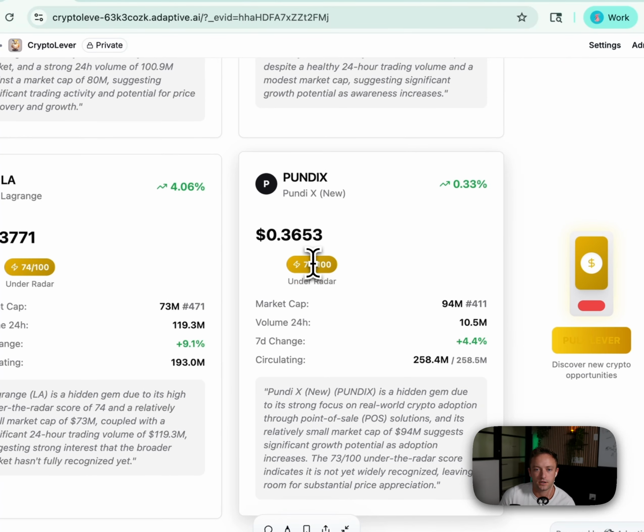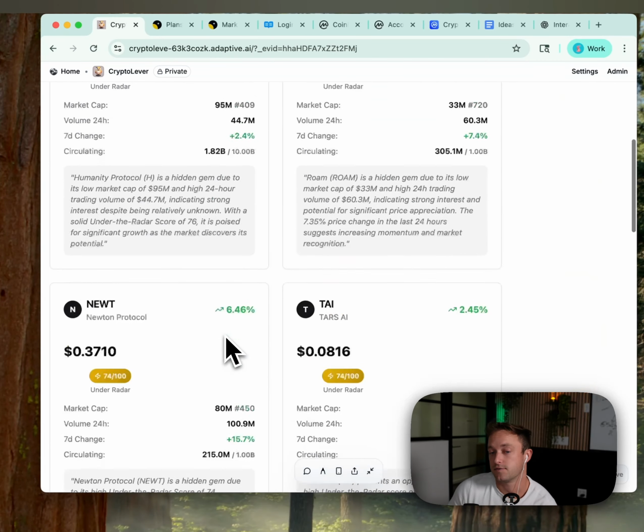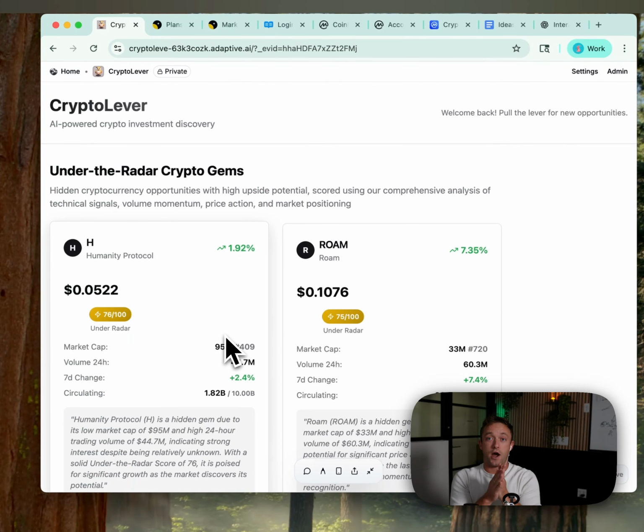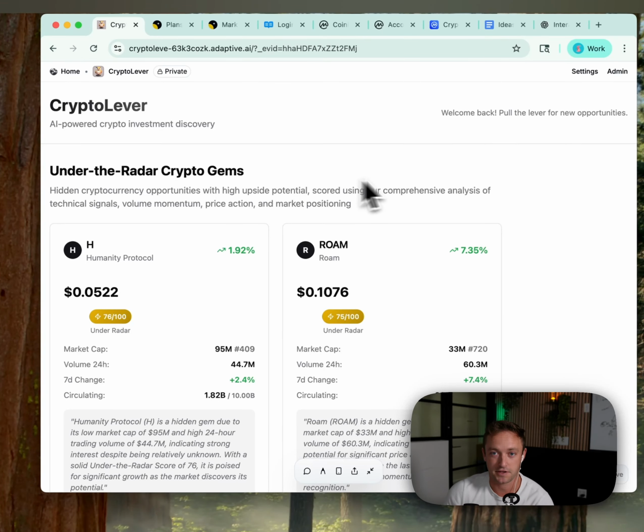So I guess some of these aren't the greatest from what its analysis says, but this is how you can connect API endpoints into your Adaptive app. Day 4 of building what people are building. So if you guys have ideas, again, please just drop them in the comments. I'm super pumped on how this one turned out, but put me to the test. Let's see what I can do.